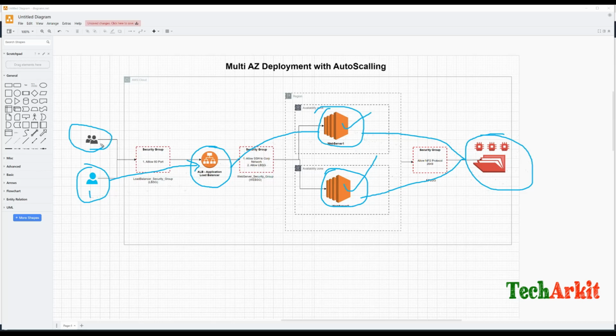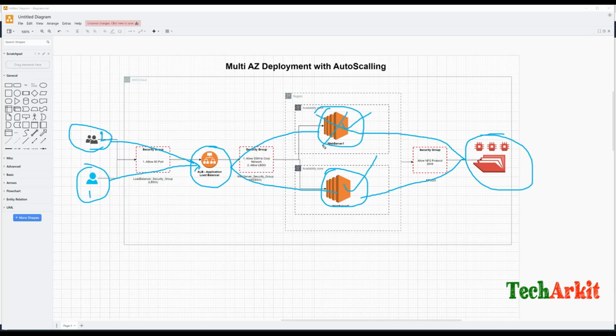So when user 2 comes here and hits the application load balancer and lands on EC2 instance web server 2, then he could also see the similar changes whatever user 1 has changed. Since it is a shared storage, whatever you change here or here, the storage is a shared directory which is mounted to both the instances. So that's the architecture we are going to make, which is going to be the auto scaling groups.